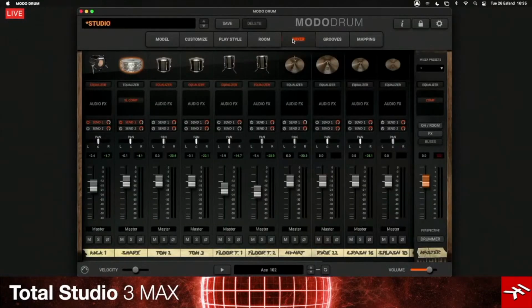But once you try it out, and you can try out most of the IK effects and a lot of the plugins for 2 weeks for free anyway, and just use it and get to know it. I encourage you to do that, because once you use it in your song, you realize I could take this even further. I mean, the combination of MODO Drum and Sunset Sound Studio Reverb is lethal. It's deluxe. So many top engineers and producers would agree with me on that.